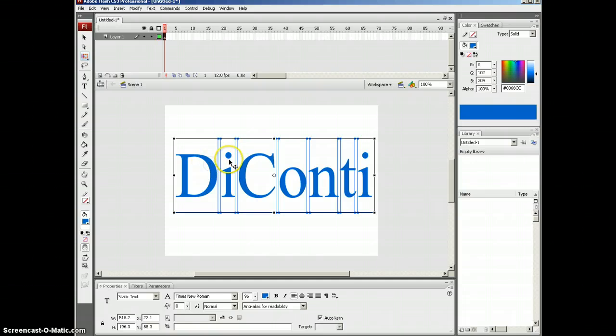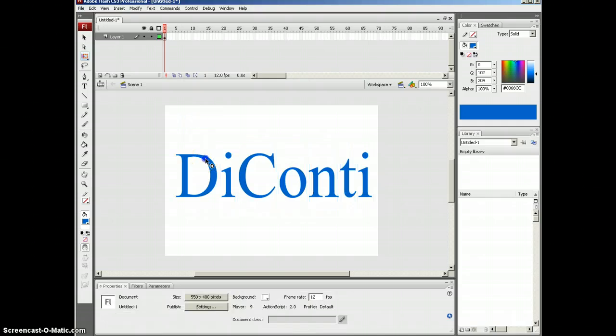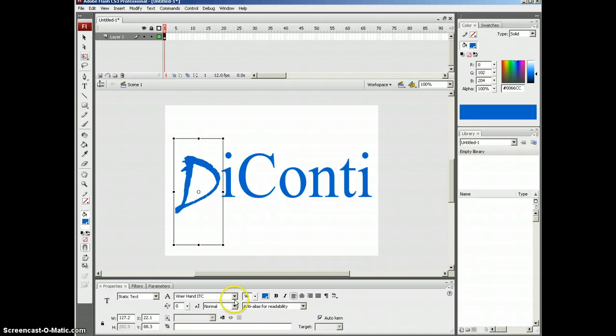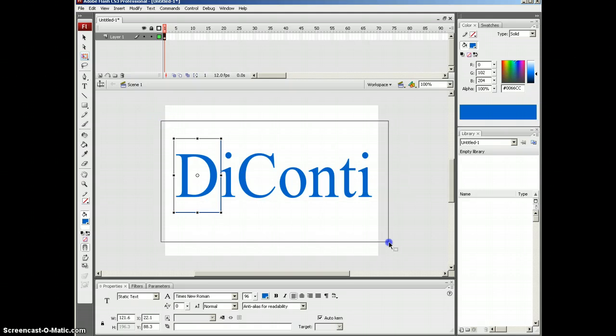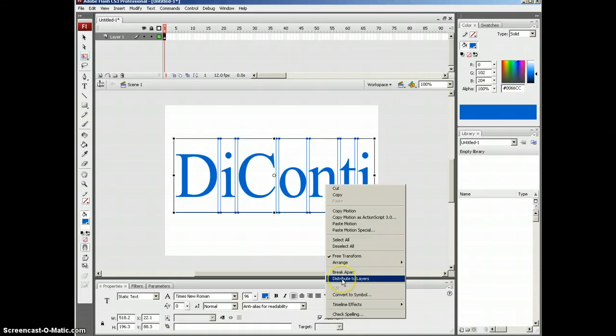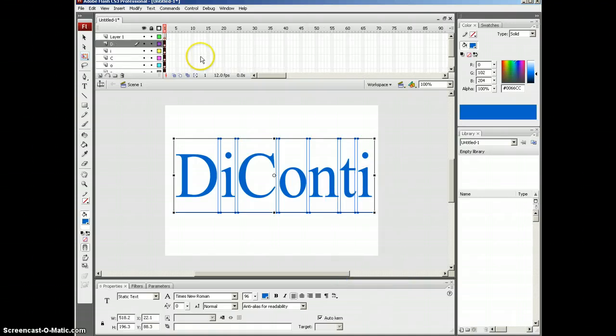Now each one of these is still editable. You can take one, and if you need to, you can change the font. I'm not going to do that, but I am going to select them all, and then I'm going to right click this and choose Distribute to Layers.